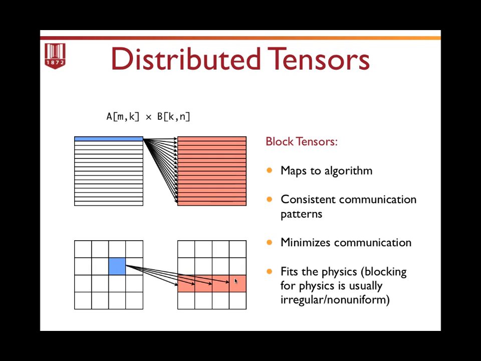And another advantage to this is that we can very easily map blocks to elements when we're dealing with our distributed algorithms. So we can treat one block as an element that we move around, and we don't have to worry about the actual list of numbers that are contained in each block. The other reason that we want to use blocking structure is because it fits the physics of our problem, and I'll talk more about that later on in the talk.